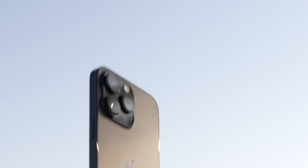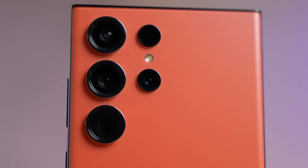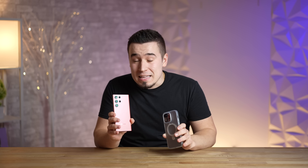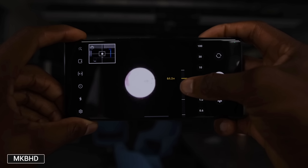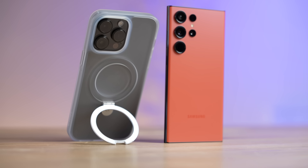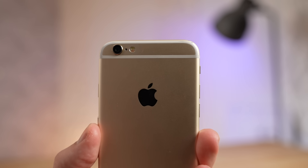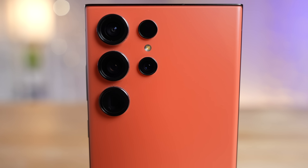Is the S23 Ultra a better phone than the iPhone 14 Pro Max? Well, from the Note-borrowed design and the powerful speakers to the USB-C port and the 100x moon-faking camera, yes — but it's definitely a bit complicated. Before you rage-comment because I said 'moon faking camera,' stop — I definitely prefer what Samsung is doing compared to the iPhone's potato-cam photos, but that's not the end of the story. I'm going to get real honest and admit I have a personal bias towards iPhones, but removing all iOS bias, I have to admit the S23 Ultra is a better phone. There — I said it. That was painful.